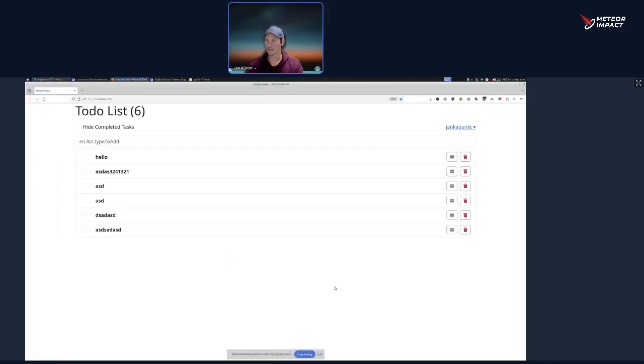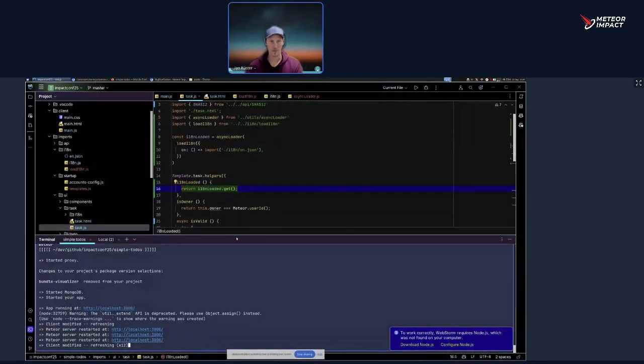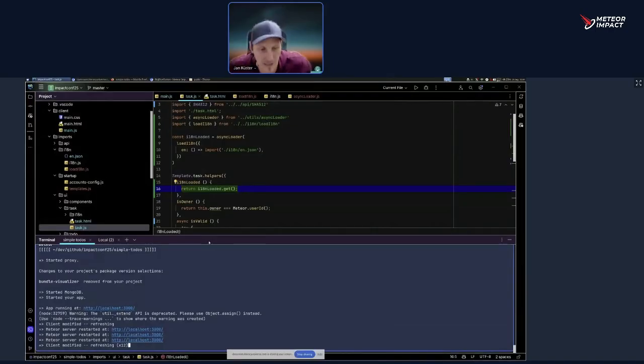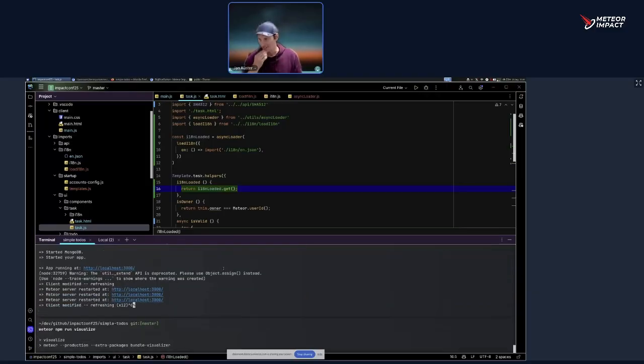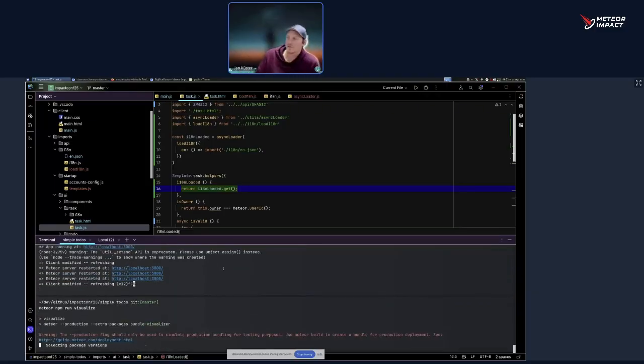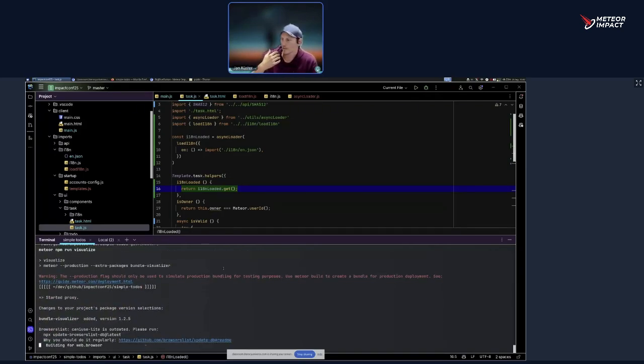Okay, so we have that. Let's go back to our bundle visualizer and see if we have some optimizations. I doubt it, because the translation files in our example are not that big. But consider you have locales for, I don't know, many languages, and you have a big application with lots of localization distributed across many templates.